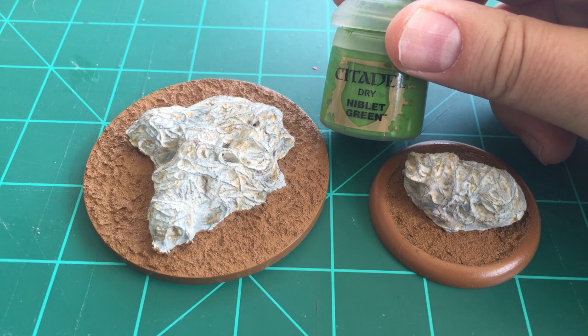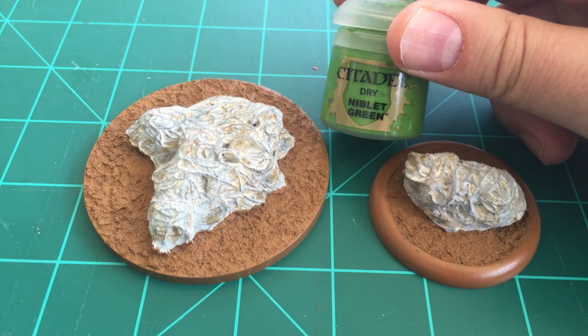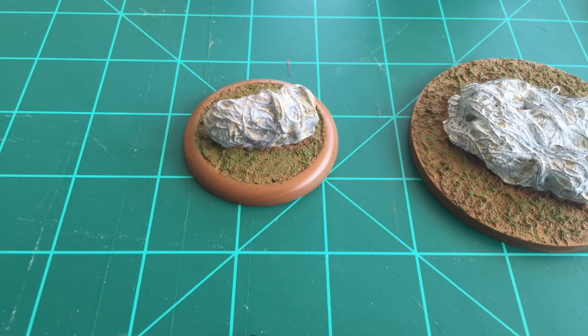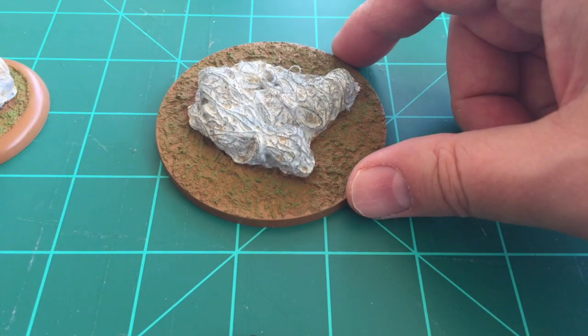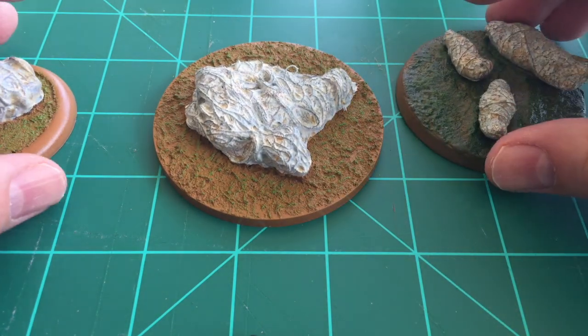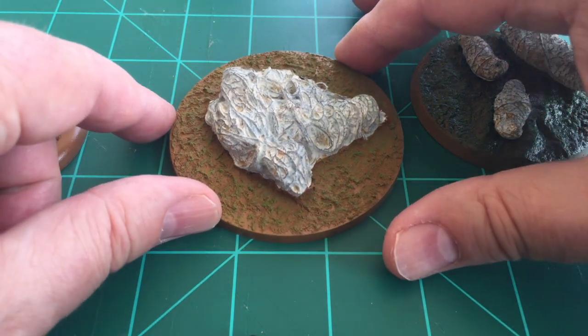And for the final touch, I'm going to dry brush on some Niblet Green over this earth texture to kind of create a quick and dirty look of scattered weeds and grass. Okay, I think we're going to call that good for now. So that is 3 out of the requisite 5 cocoon clusters that we need to have for Rangers of Shadow Deep. And Lynn, what do you think about this project?